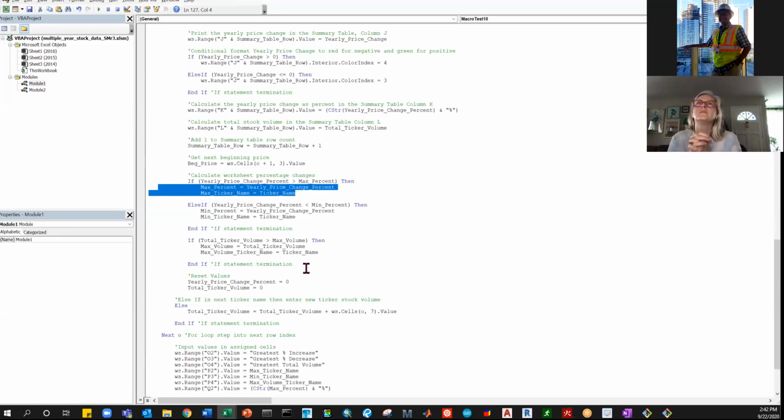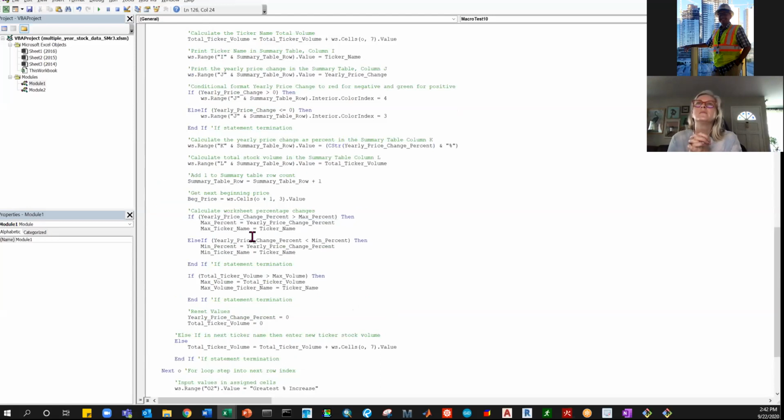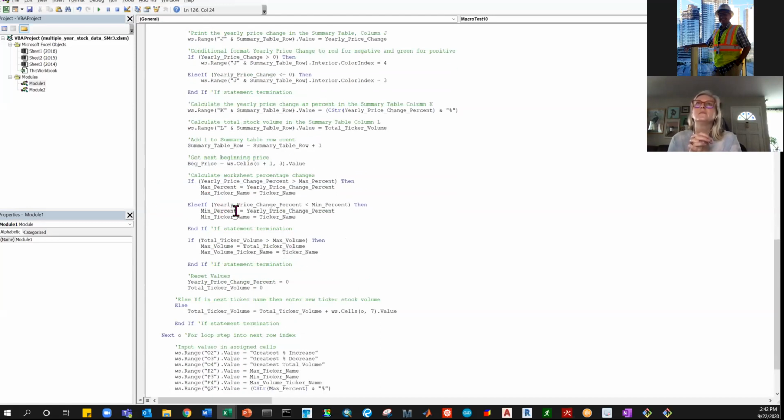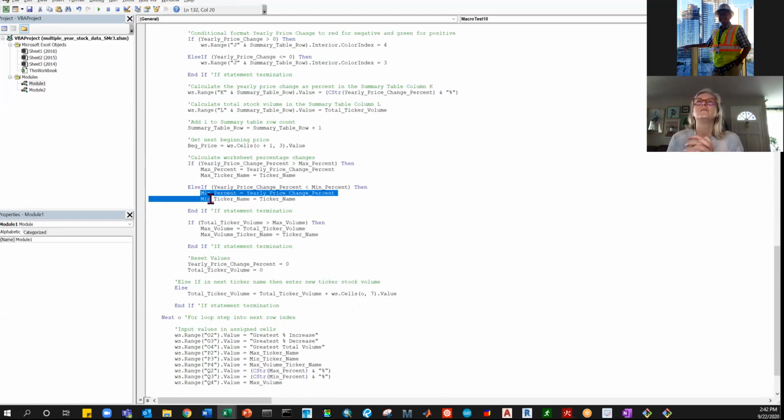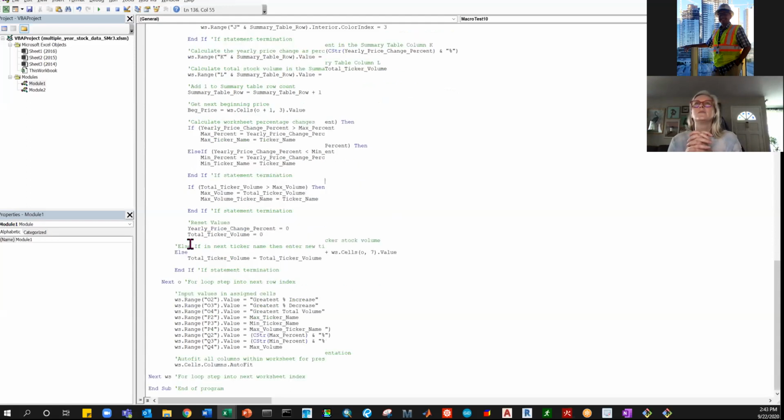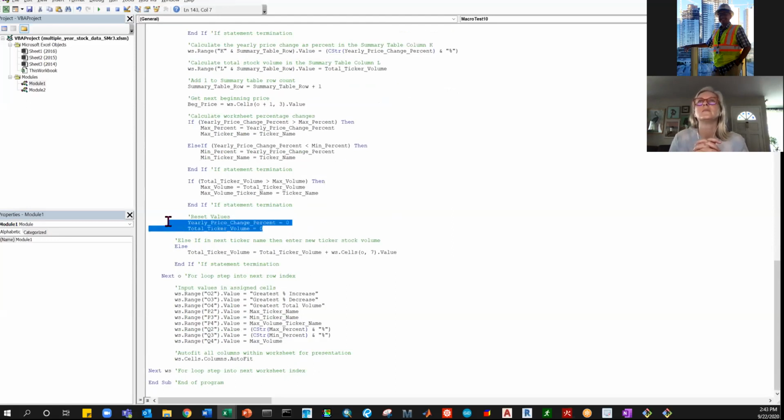So you're trying to compare each yearly price to the max percentage. I think this is one of the challenge questions, right? So you can get the max volume, max ticker name, min ticker name. And then there was another debugging thing, where it was outputting some volume here. So just be careful with the min and max. It doesn't have to be this one, but be consistent with what you're comparing. So min, and then there's max here, and then max volume. All this is good.